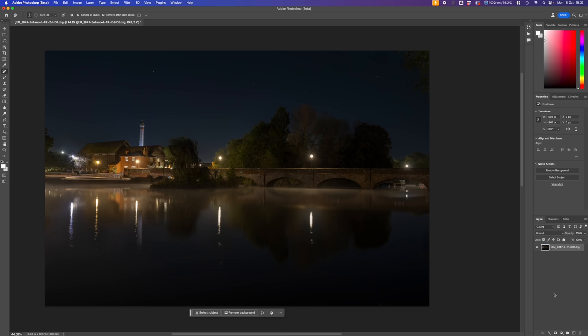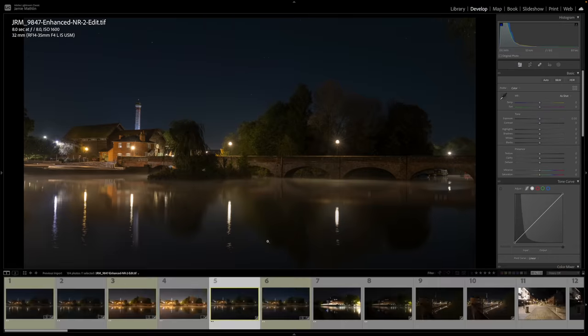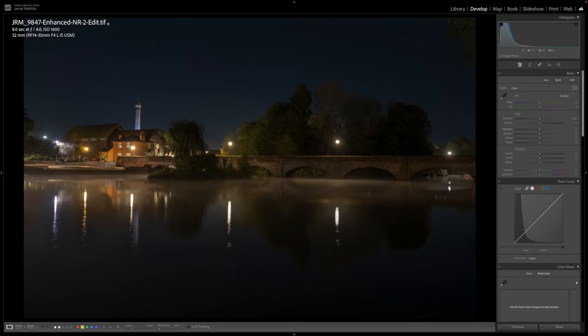I know some people like to keep that so they have a history and they can go back and make other changes if they want to. Personally, I like to keep the file sizes small. I do a lot of images, and it soon fills up your hard drive. So I think we're where we need to be. So we're going to go to File, and we're going to go to Close, because we don't want it in Photoshop anymore. And then I'm going to click Save, and it's going to save it. And there we go. And I'll go back into Lightroom, and it will be back now as a TIFF.